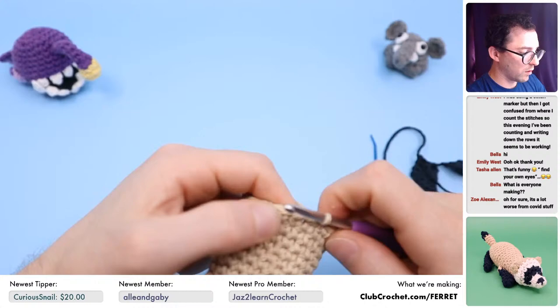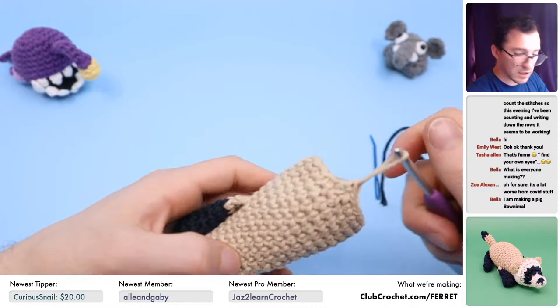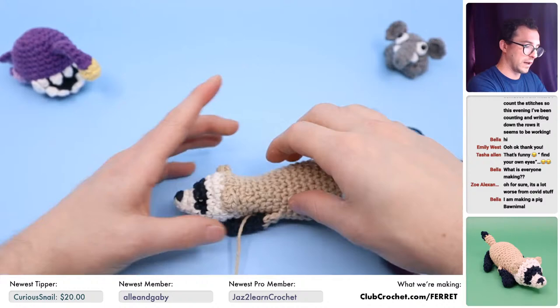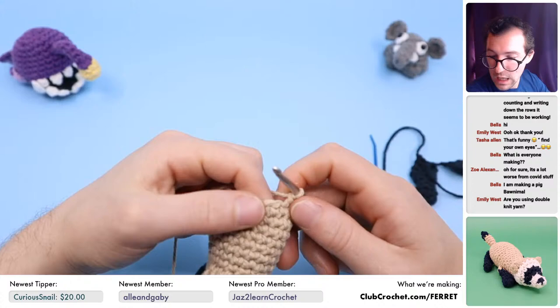And then, yeah, we're on track. Cool. We're almost done with this pattern. I mean, we're not done. We still have a little bit more to do. And I'm going to add a harness for a little goblin on its back. But the most part of this pattern is actually almost done, which is pretty cool. Pretty cool, if you ask me.